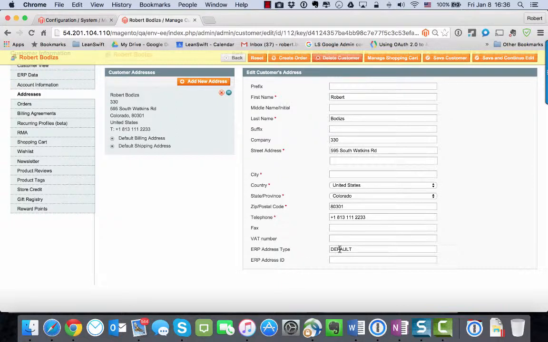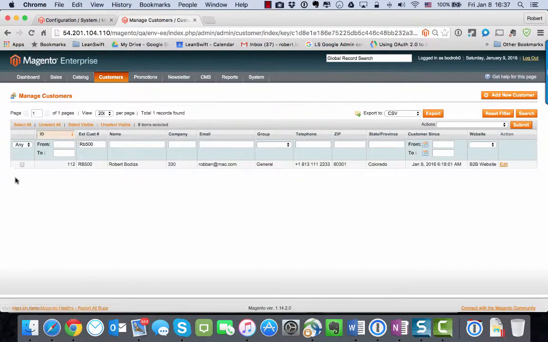where we then use default in the address type to denote that main address from the first panel of the customer master. And then you'll see that we'll also peg the invoice and delivery and the other types of addresses in a corresponding manner. So we're going to go back and we'll do this again. We'll select that same customer, but this time we'll choose the ERP address sync and press submit.